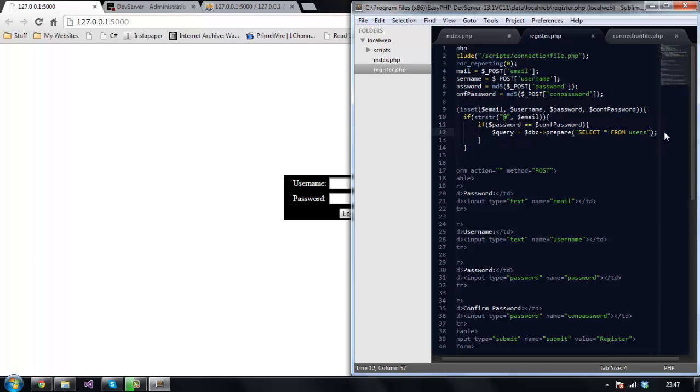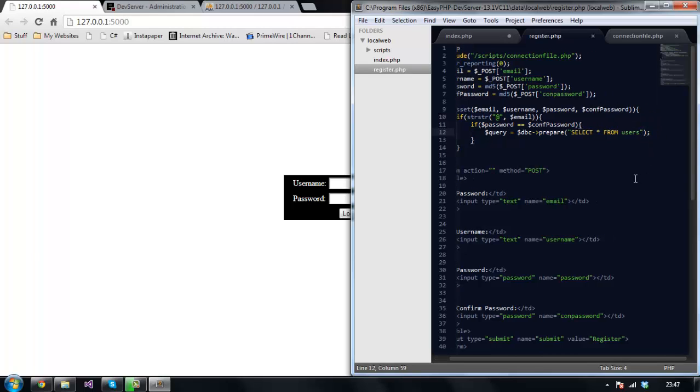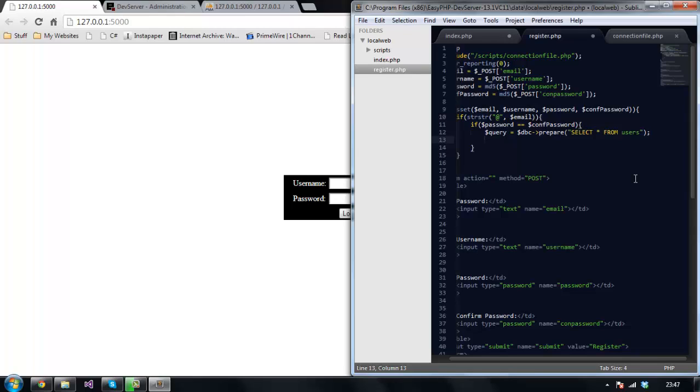Select every row, and you want to execute it. So query equals query execute. I think if I remember correctly, that's how you do it. Yeah. But now we want to do, no, just query.